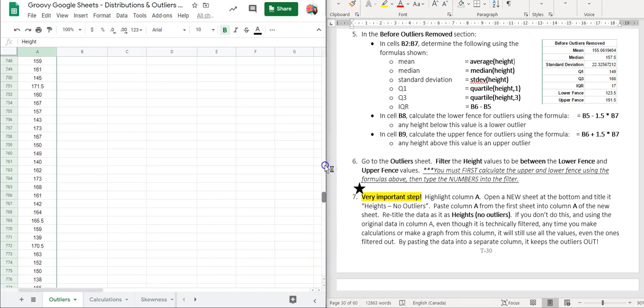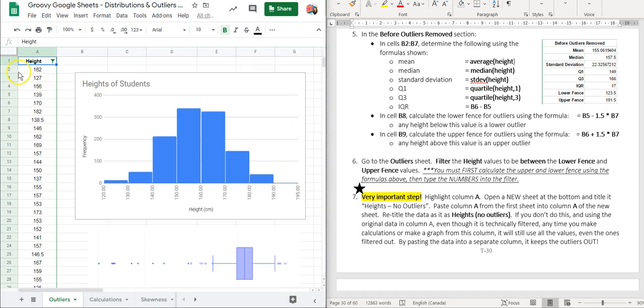To see that you actually did have numbers filtered out, what you want to notice is the fact that row 23 is missing. That means whatever piece of data was in row 23 was an outlier. It takes out the entire row, not just the data.